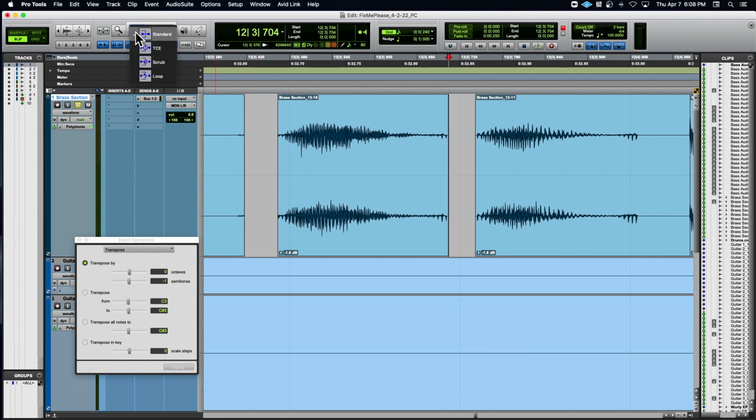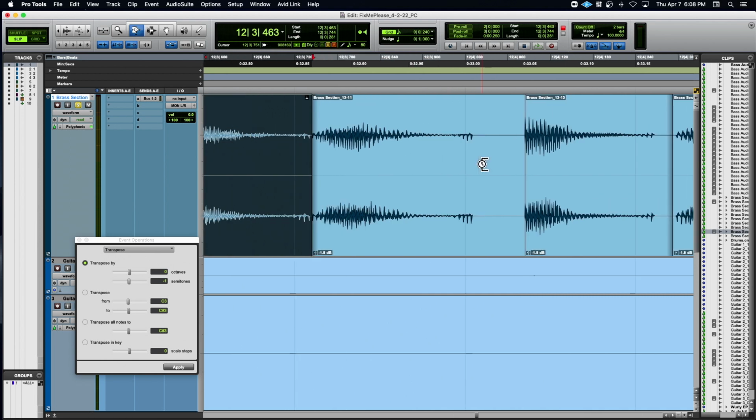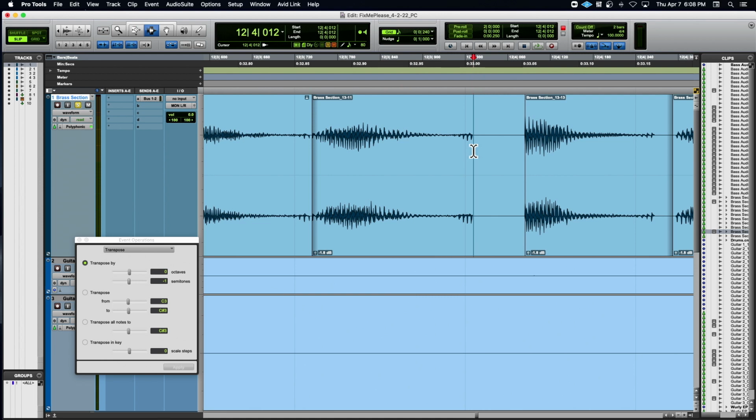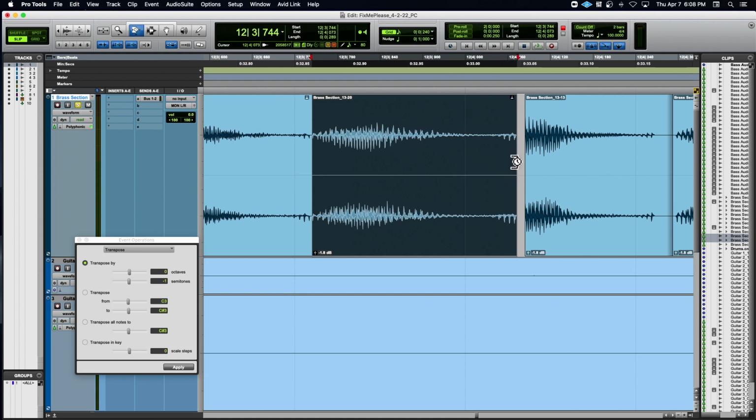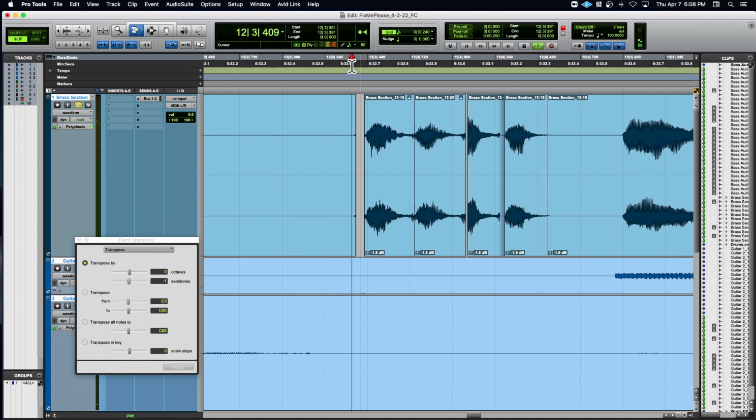And let's use our TCE, and let's see if we can make these notes more legato. I'm not sure if this is going to work. We might just have to delete this or put something else there. That's better, those first two notes.